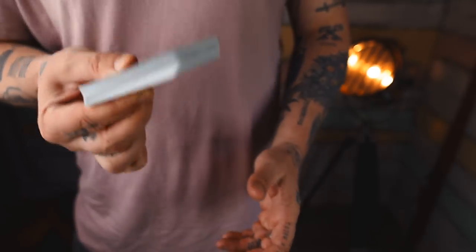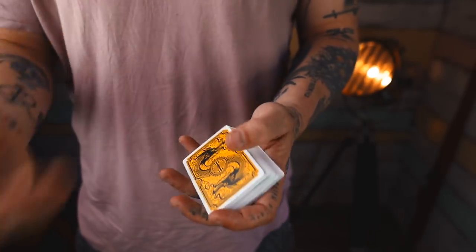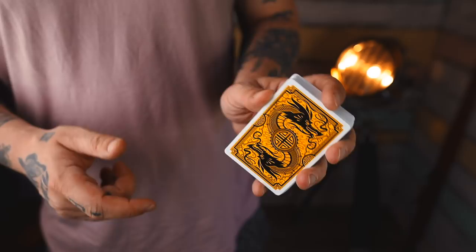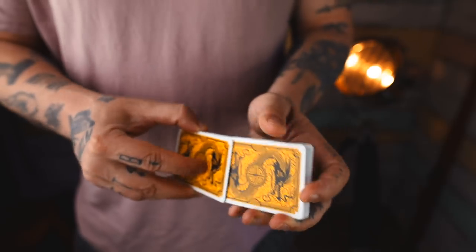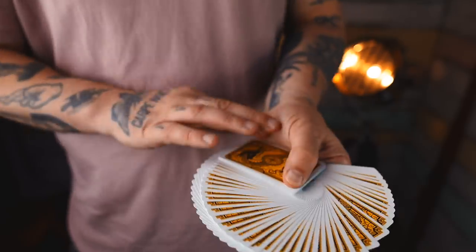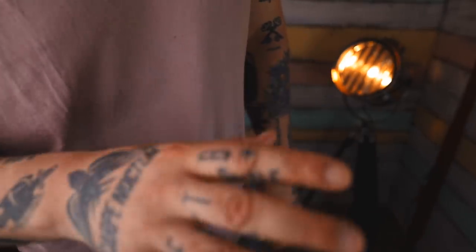For me, if this was a standard deck of cards with a back like this I would prefer that personally, because then I would find a use for it in everyday carry. However, this is a really cool addition to the collection. I really like the back design. They faro really well — look at that, look how beautiful that is. Oh, is that a thumbnail? I'll stick to magic. Alright, that was the Bruce Lee deck.